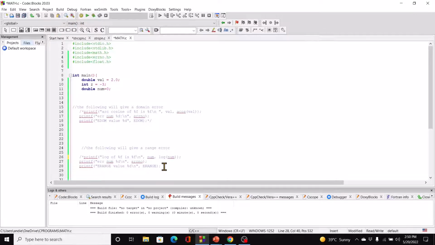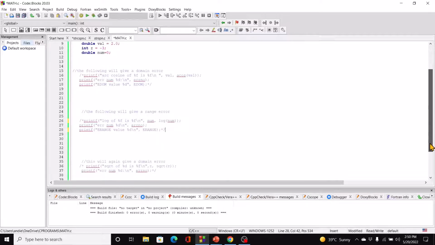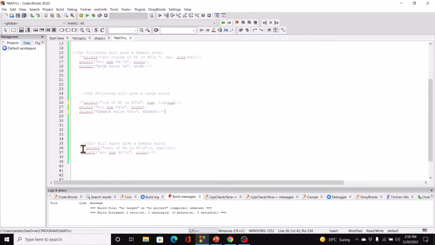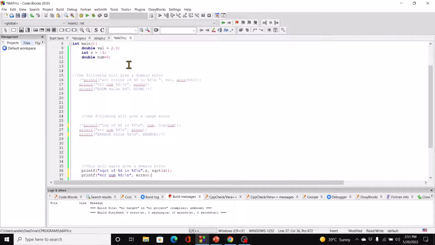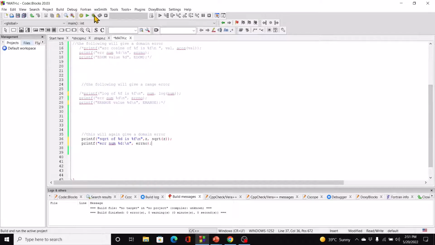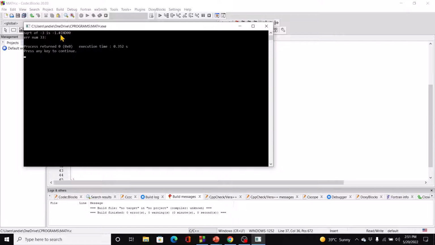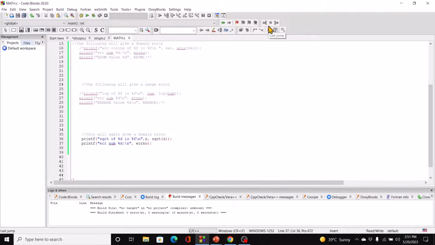And now we'll see another instance of domain error. This time we're trying to calculate the square root using the square root function. But remember, this function cannot calculate the square root of negative numbers. That moves into the arena of complex numbers, right? And it's not defined for that. And so when we run this, we get indeterminate again, or undefined. And you can see we get that domain error again, right? So I hope you understood EDOM, ERANGE.